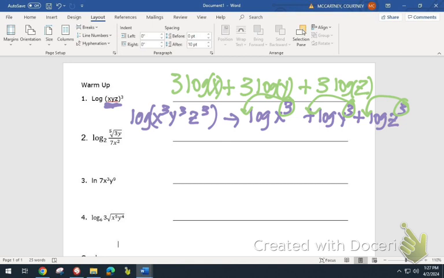Yes? I got that, but since there was no log base, I just put log. Okay, so let's talk about the base. There's not a base written down. What is that implied to be? 10. Do I need you to write that in? I don't need you to do that. That's more for when we convert or find inverses, when you actually need to change form, you need to know what the base is. As far as expanding and condensing, the base truly doesn't matter because it will be the same no matter what. Okay, so that's how you expand the first one.